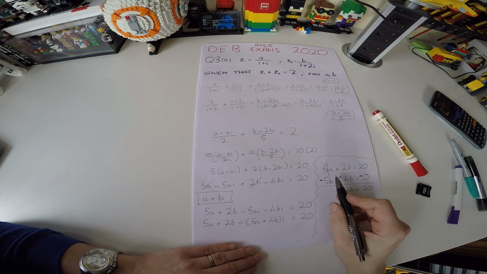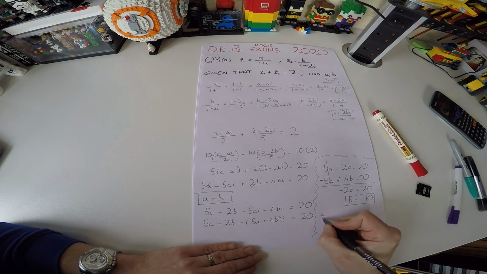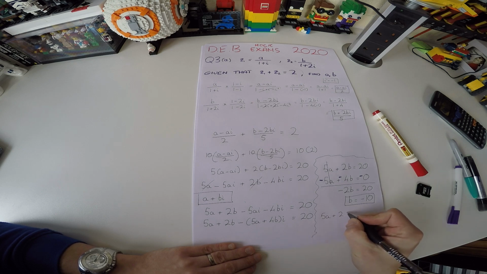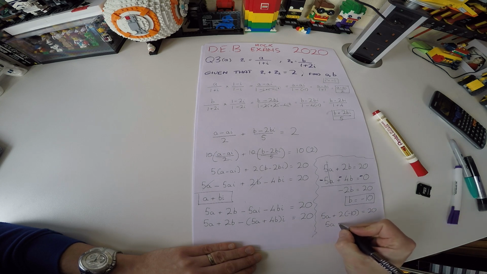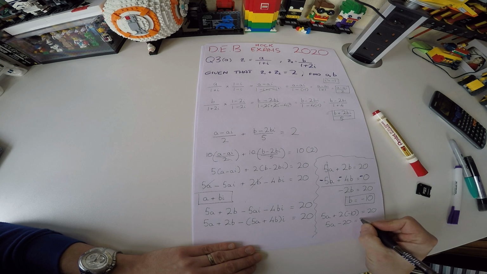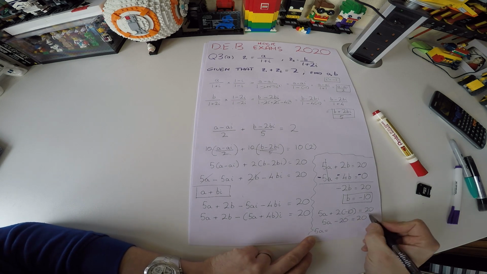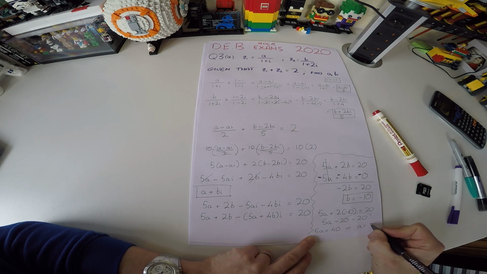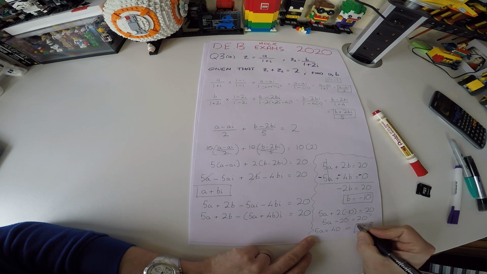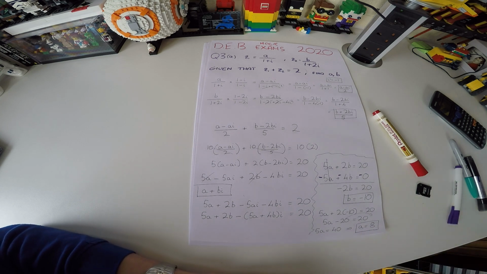What's our a? Well, we can just put b into the top equation, minus 10. So we can take 5a plus 2 times b, which is now minus 10, equals 20. That's 5a minus 20 equals 20. Our 5a is equal to, that comes over to become a plus 40, giving me that a is equal to 8. Sorry, I had to squeeze it in at the very bottom. So that's the first part done. a is equal to 8 and b is equal to minus 10.